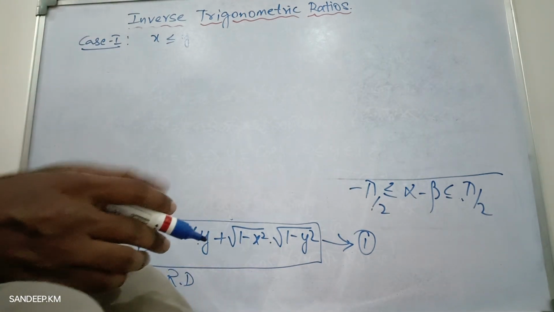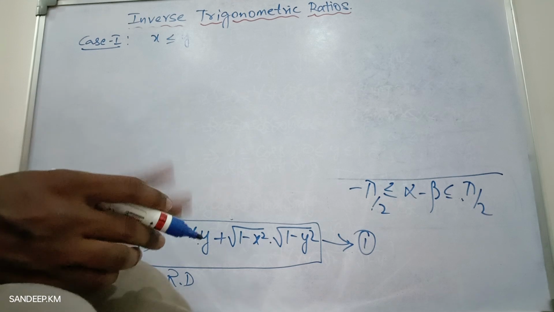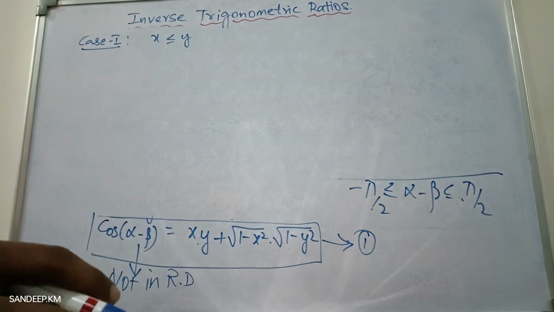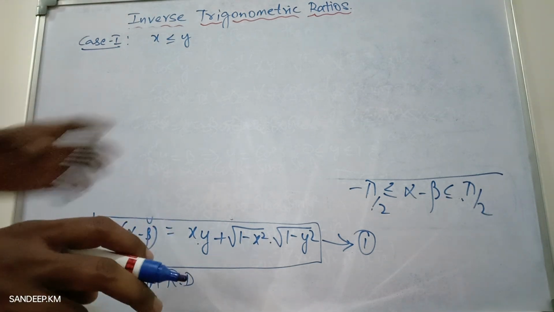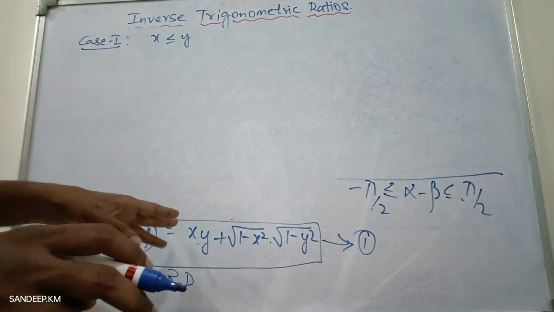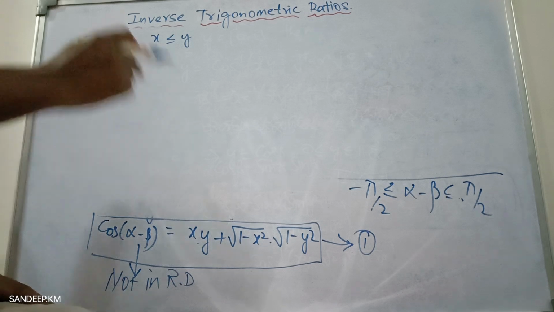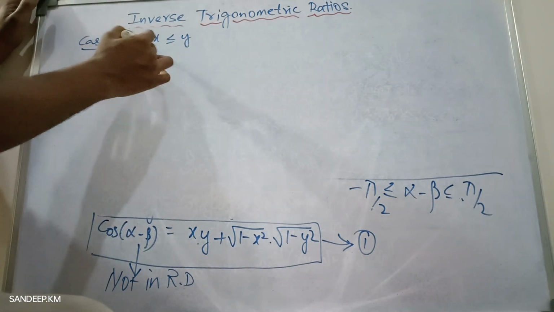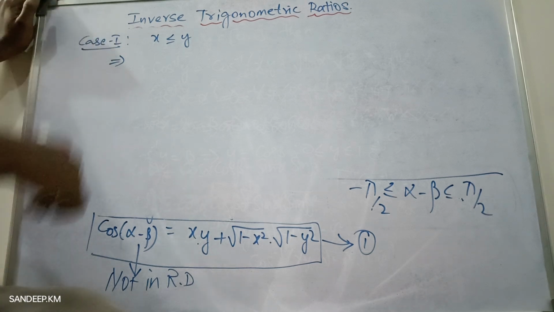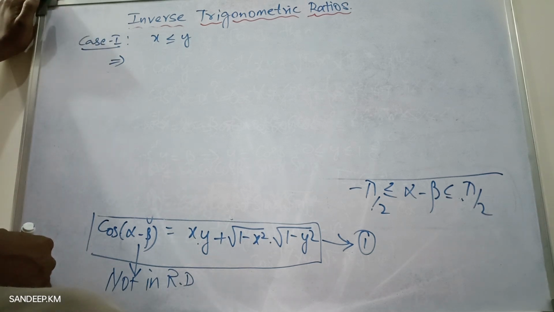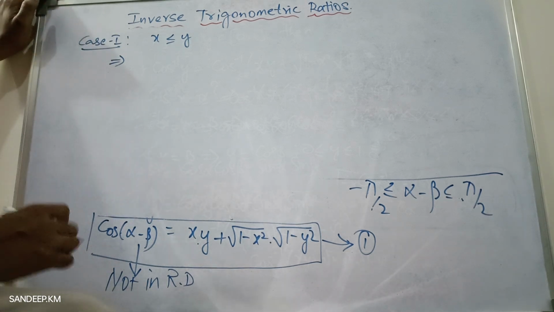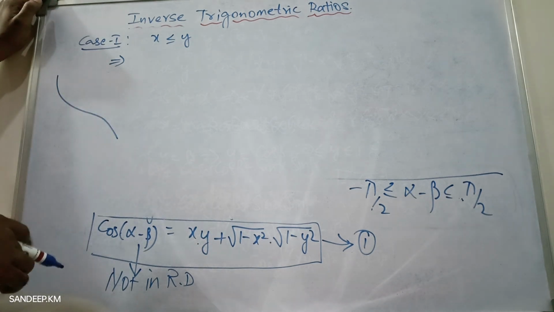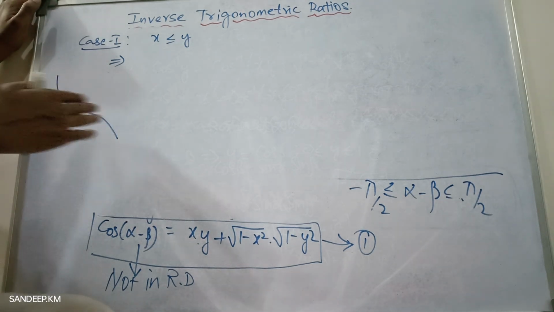Case 1, when x is less than or equal to y. Let us see what happens when x is less than or equal to y. So the problem is about cos inverse x and cos inverse y, right? Let me apply cos inverse on both sides and observe this step, dear students. When I apply cos inverse on both sides, if you look at the graph of cos inverse x, it is a decreasing function. The graph of cos inverse x comes like this, correct or not? It is a decreasing function. As we move from left to right, it is a decreasing function.